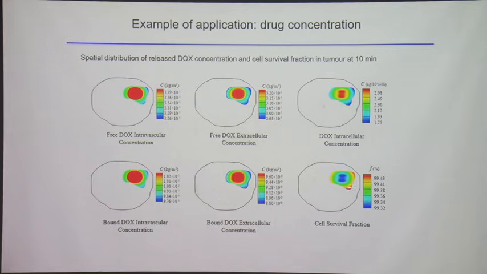And perhaps what we're more interested in is the cell survival fraction. So look at the cell survival fraction, the lower the better. But if you look at the scale, of course, this is still quite high. So not many tumor cells have been killed just yet after 10 minutes. You need a much longer treatment. Typically, there's no magic drug, right? You have to take multiple treatments over a longer period of time in order to achieve cell killing.